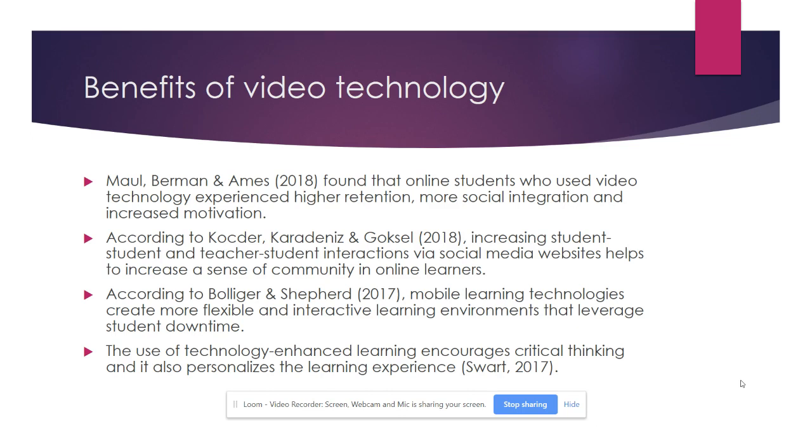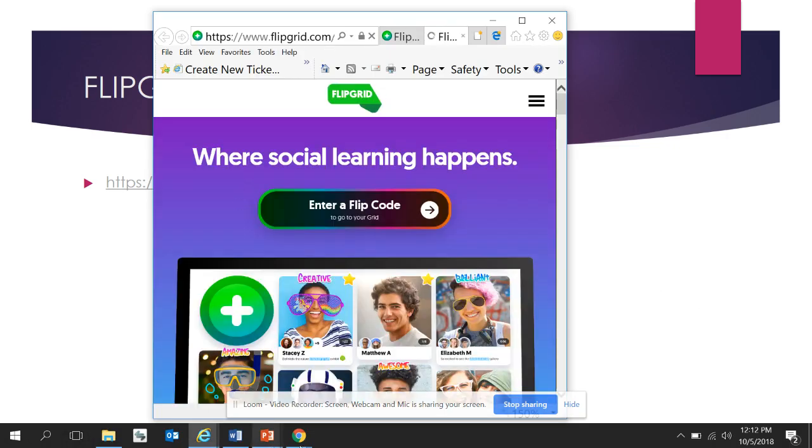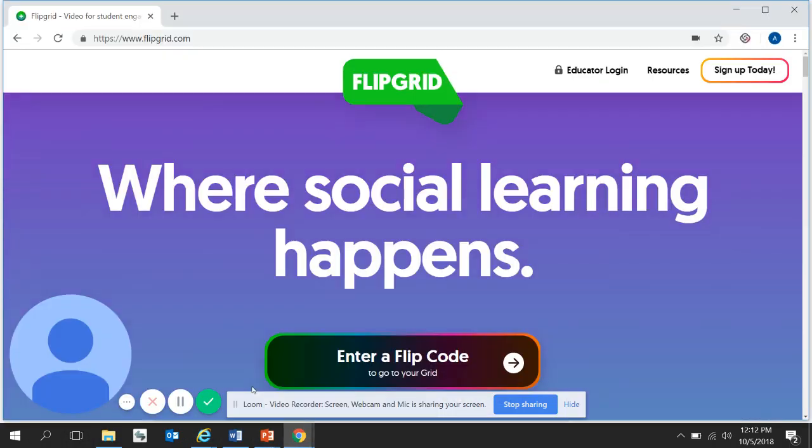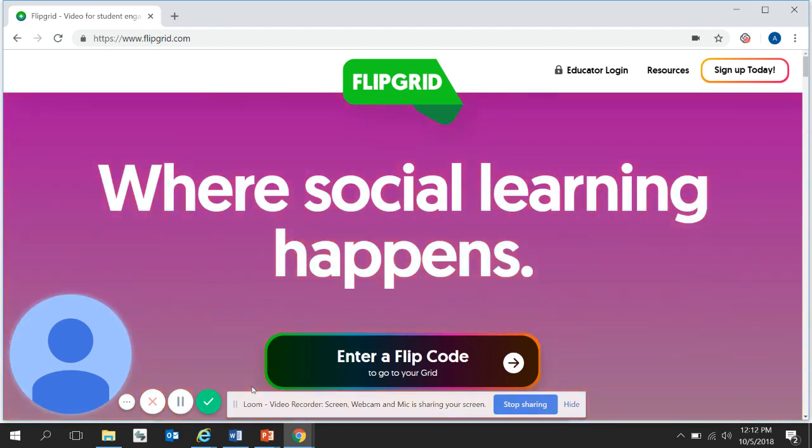So I do believe that there's a lot of benefits of using FlipGrid. I'm going to go ahead and take you into FlipGrid so we can view the website and we can build a grid together. I actually have it up right here. First thing I'd like to say about this website is that it is absolutely free to educators. As long as you have an EDU email address, whether it's a university or a school attached to it, you should be able to create a free account in FlipGrid. So right here, I'm going to go ahead and log on.